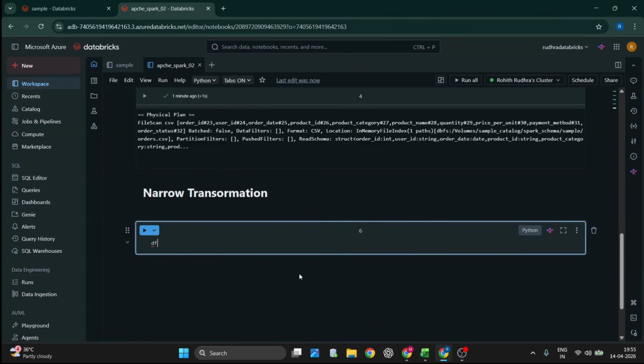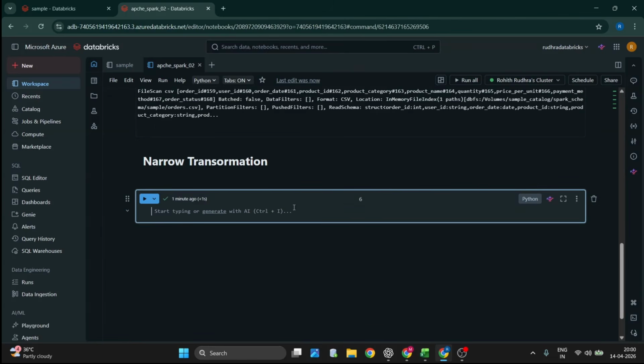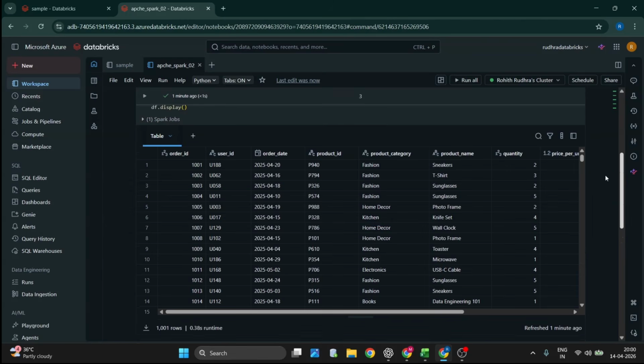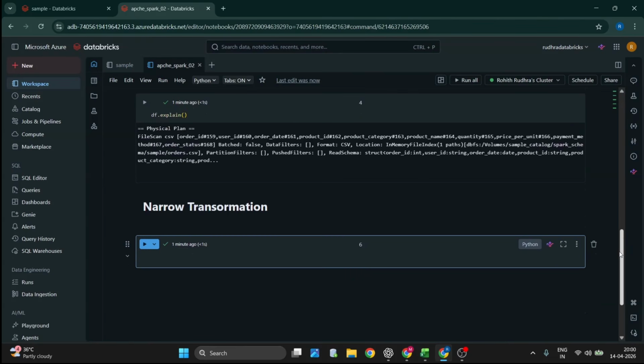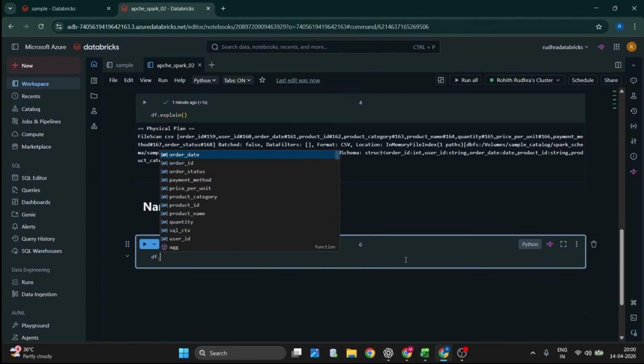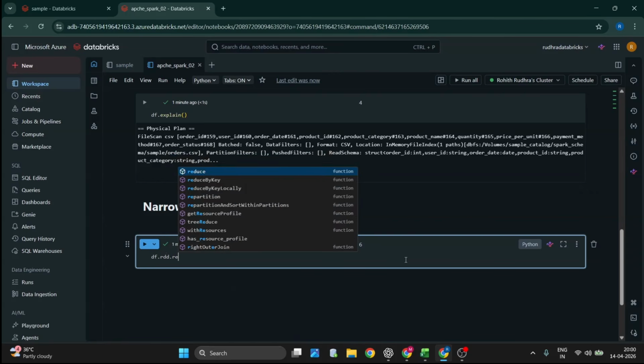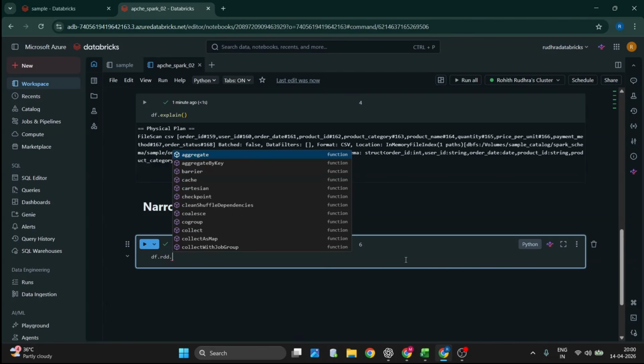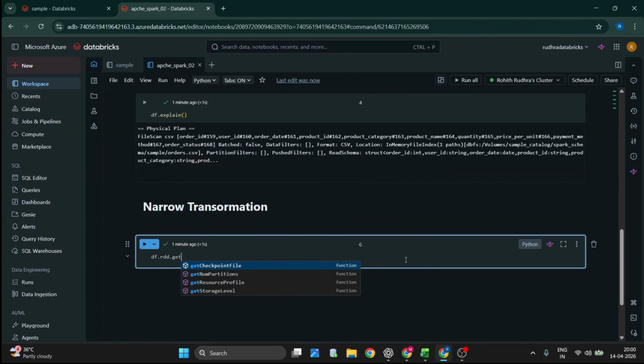Before doing the filter, I will first check, for the CSV data I have read, how many partitions are there. I will do df.rdd.getNumPartitions.